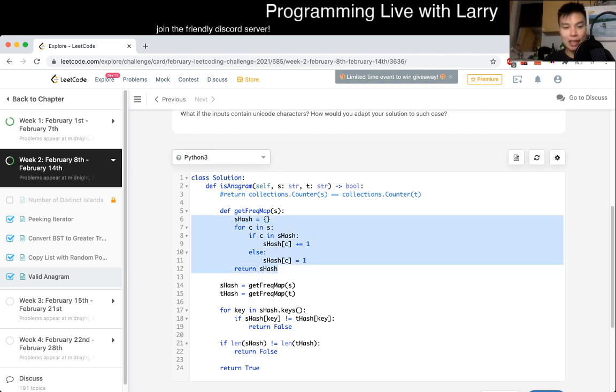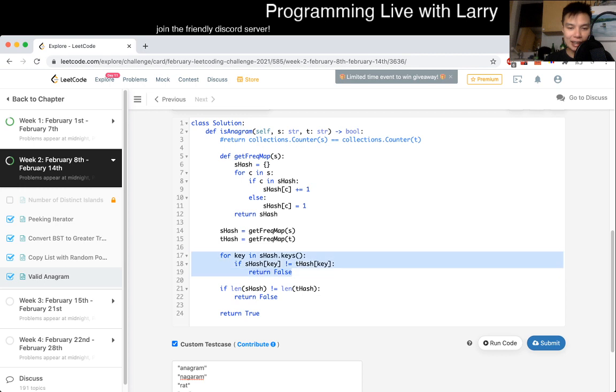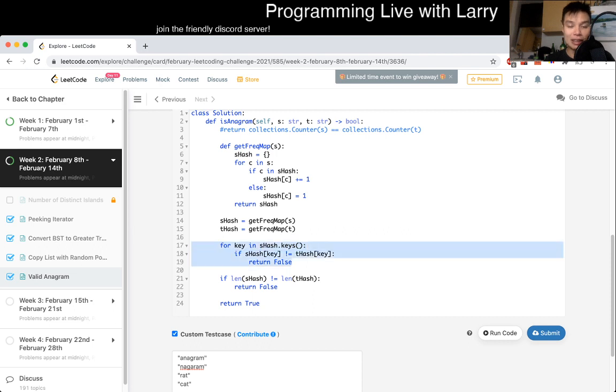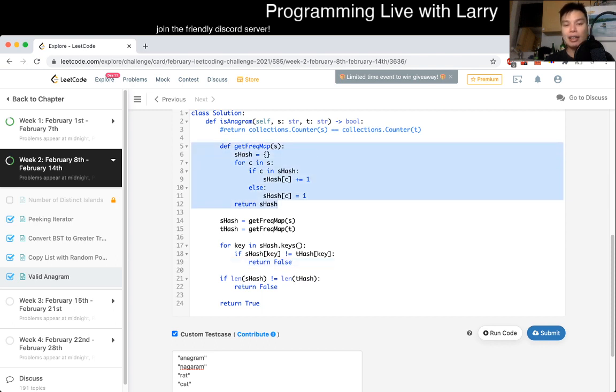So this returns an O of 1 space hash table. We have 2 of those, and then we do a lookup. Keys is only going to be up to 26 characters for the alphabet, so this is a constant time operation. And this is also constant time. So most of the work is done here where it is linear time. So linear time, constant space, bam.